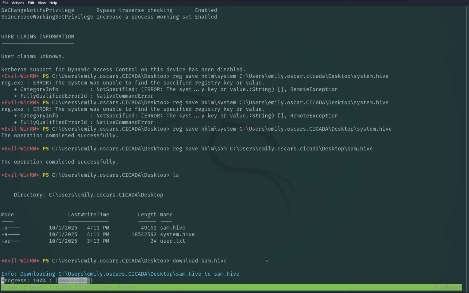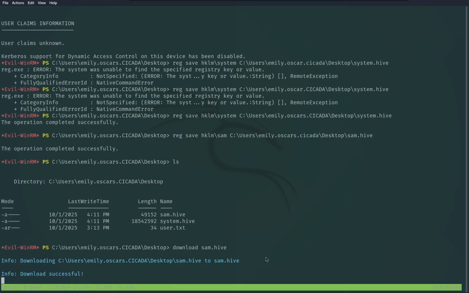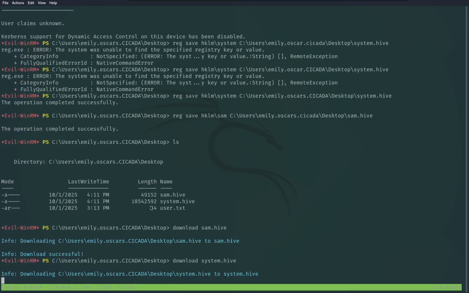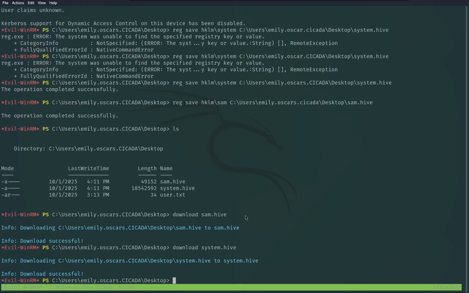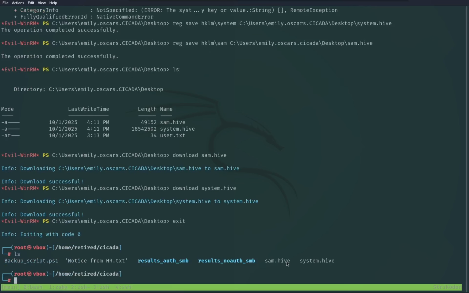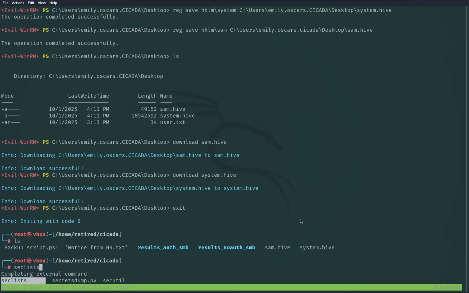But if you are a red teamer, probably you won't be watching these easy Windows machines. So that's why I'm improving my notes over time. So over here we have the SAM and the system hive. We're done with the system, we're done with SAM, now we have them on the local machine.